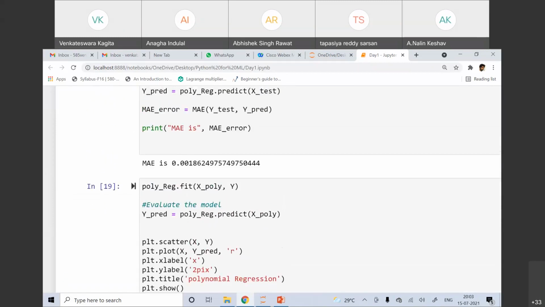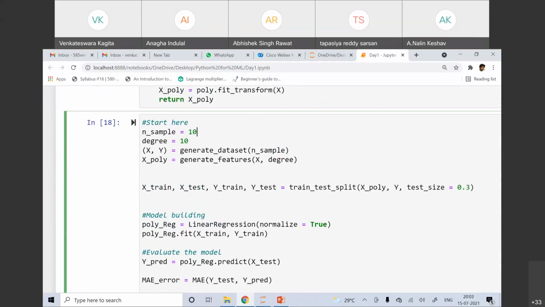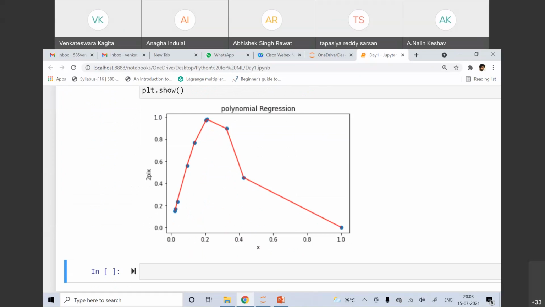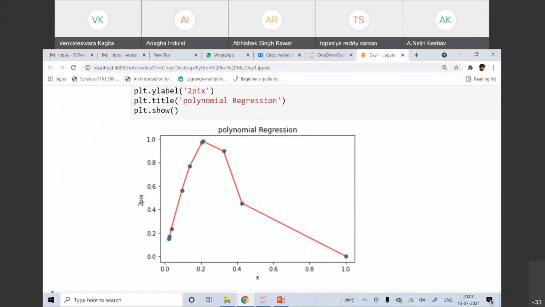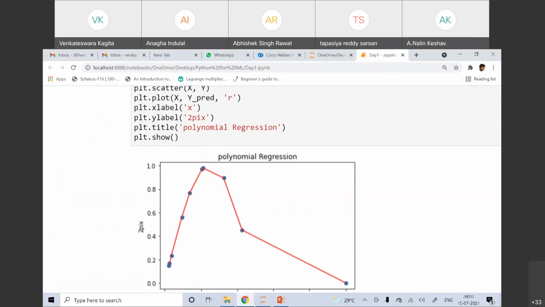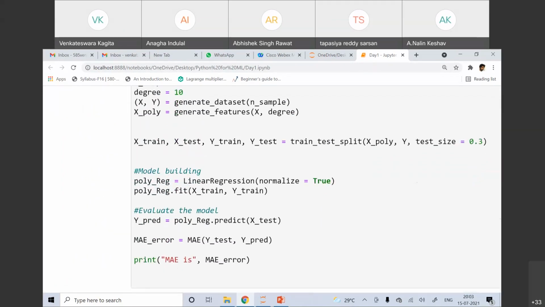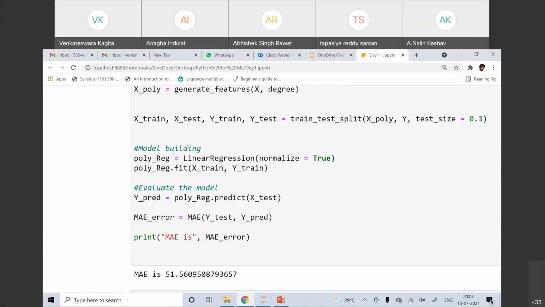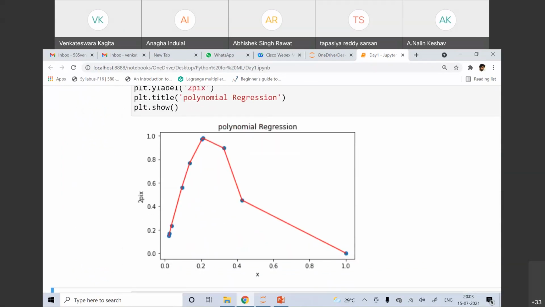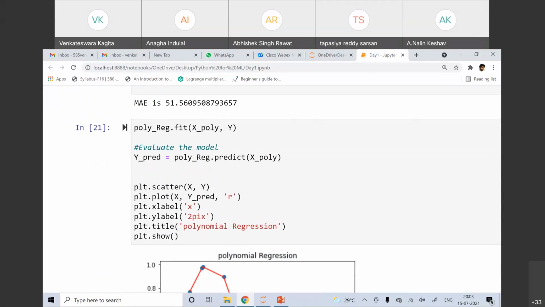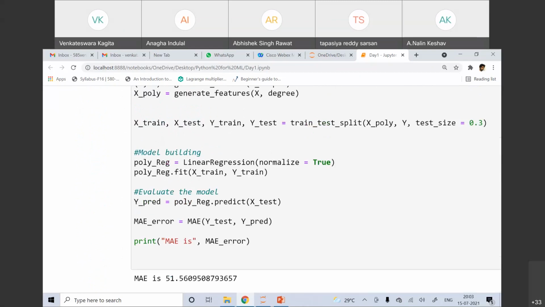Okay. So I'll show you one thing. Let me take only a few instances. So you can see this is overfitting to the data, isn't it? Another solution to the overfitting problem is increasing the dataset size. If you increase the dataset size, this problem is eliminated, but it may not always be possible. So you can see the MAE we have got is 51. But the curve goes perfectly through each and every data point, whereas the testing error is very high, as you can see there.